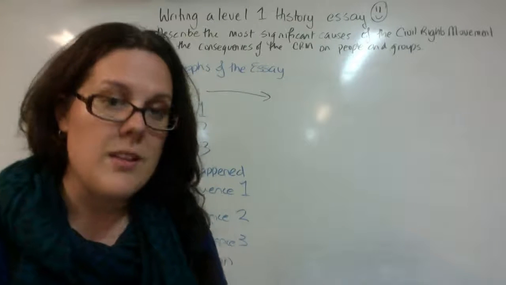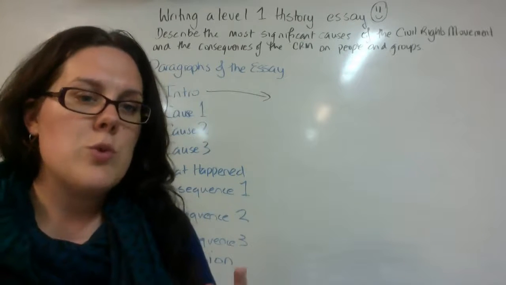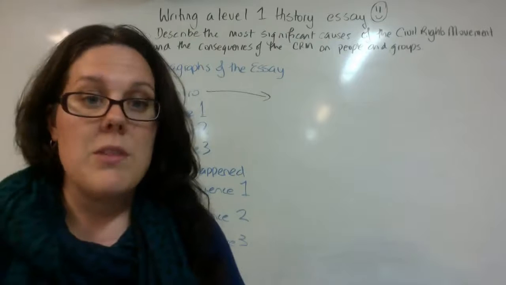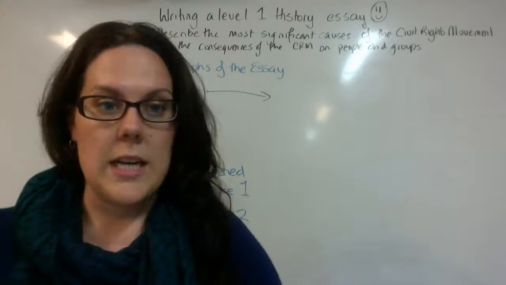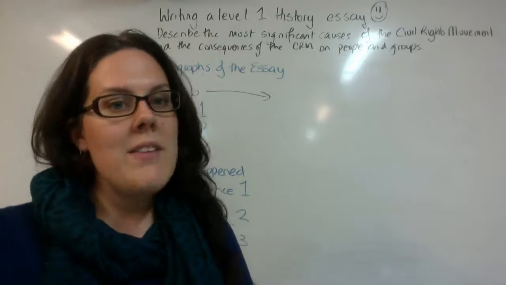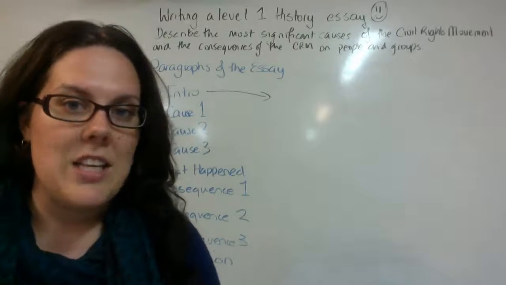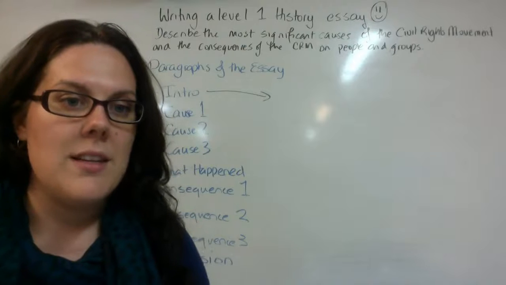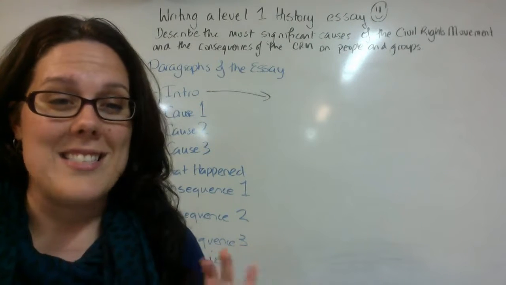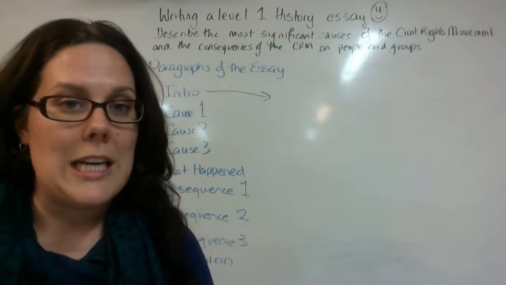So to start off with, you'll get a question in the exam which will be something along the lines of describe the causes and consequences of an event you've studied. Now, I've adapted a question that's from a past exam. You can find these by going onto NZQA and searching up level 1. The code for this one is 91005. I'll also give you the link to it.